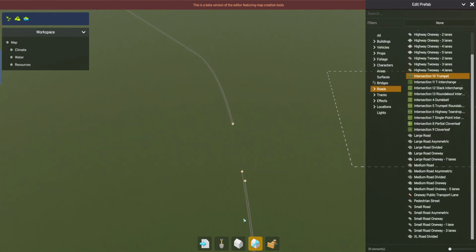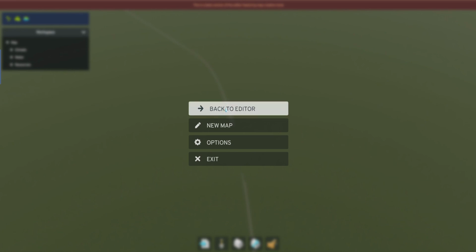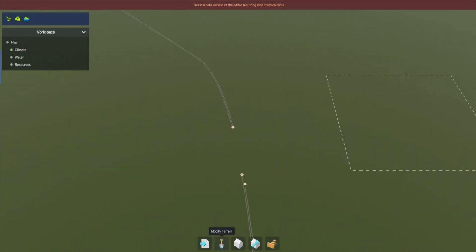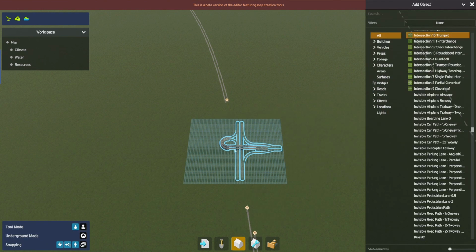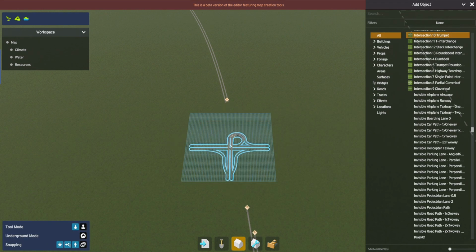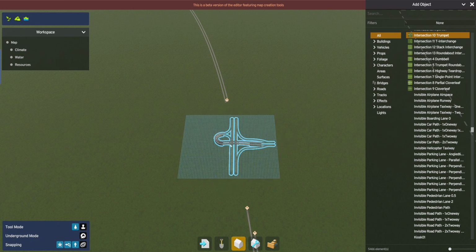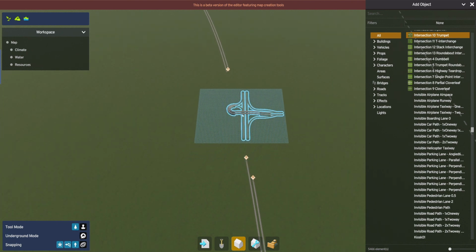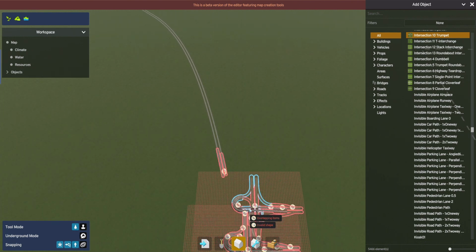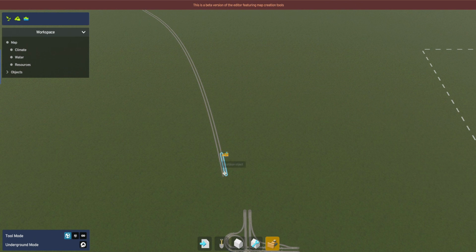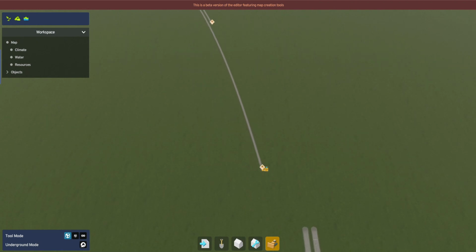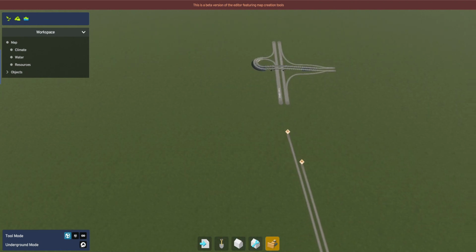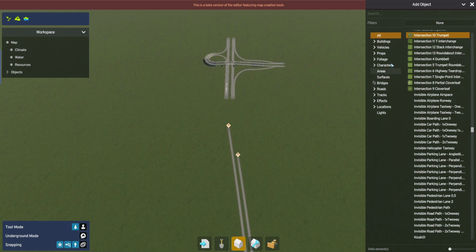So duplicate template, we already have that opened. So now back to editor. We can also do a custom one. So instead of actually using this, we could come, but I'm just going to use it for the moment because I'm on a bit of a short schedule. And now I don't have it perfectly set, but if we just place it down here and grab an intersection from here, like so, and just delete our roads here, we can now add another road.